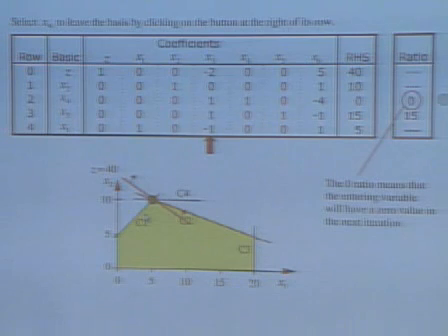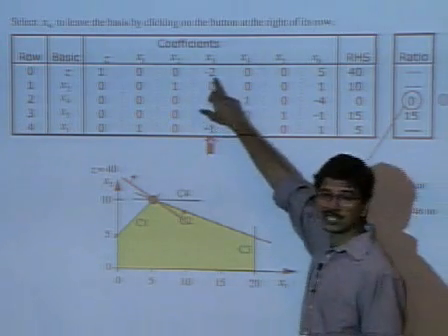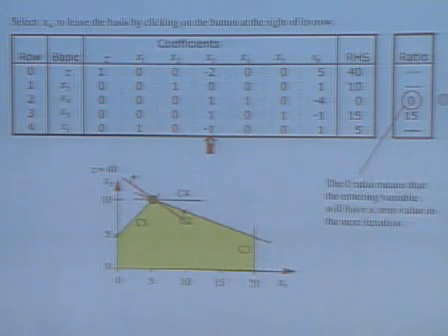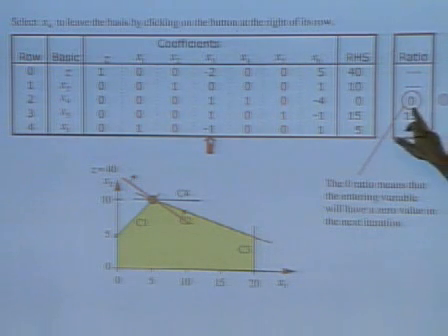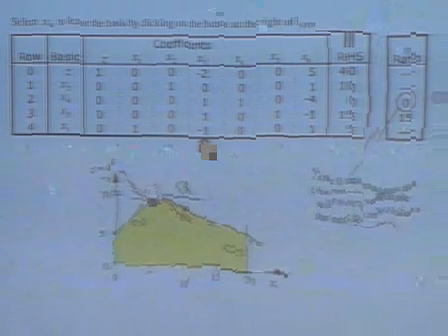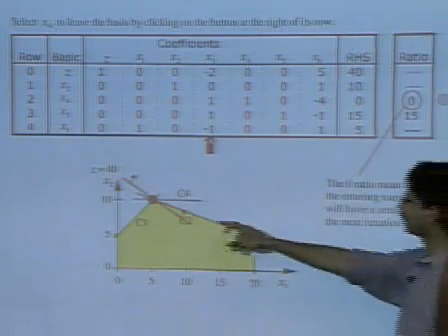The reason is, so this row says the following. If you enter x3 into the basis, you're going to make an improvement of $2 for every unit change. Okay? So if you increase x3 by 1, your objective function will increase by 2. That's what this is saying. Unfortunately, what the minimum ratio test is saying is that you cannot increase x3 by anything. x3 has to be 0 for you to stay feasible.